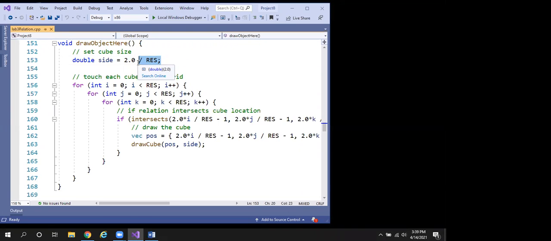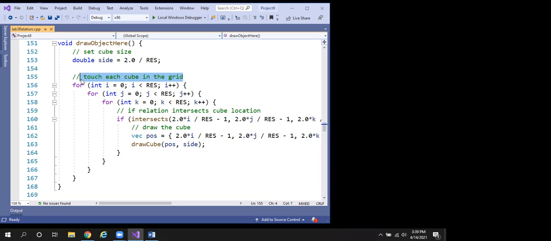So think of a Rubik's Cube, right? That's a 3 by 3 cube. So that would be a resolution of 3, right? Where you would divide that bigger cube into 27 smaller cubes, okay? But my resolution's 100, so it's going to be a lot more little baby cubes, right? And what I'm going to do is look at each cube in the grid, okay? So if my resolution's 100, the total number of cubes will be 100 cubed, which is 1,000,000, okay?